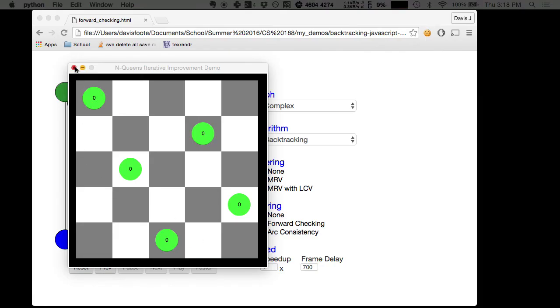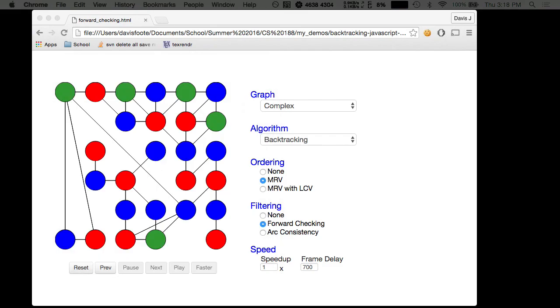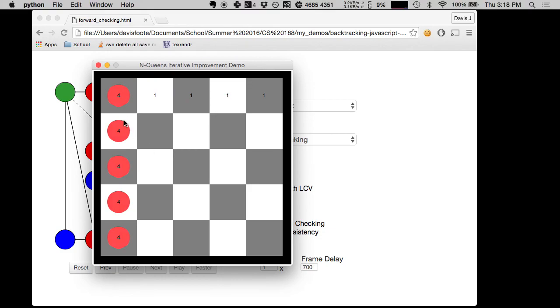Let me start this over. Like, see this one, say our tie-breaking strategy is whichever one's on the top. That means this one is violating a constraint. All of these are equal in terms of the number of constraints still violated, so we move it there. Well, what's the top variable that's still violating a constraint?